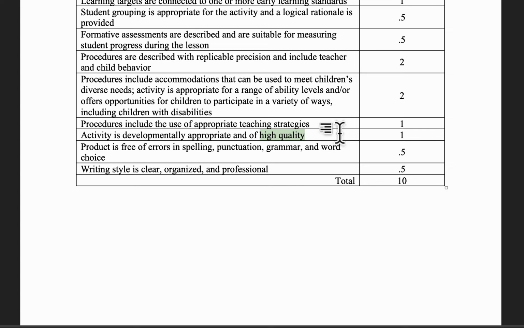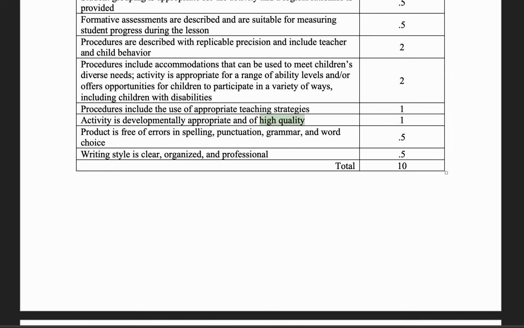For me, high quality really means that the children are actively engaged using as many of their senses as possible. So I am going to include a sensory chart for you that helps you look at that. But basically, that's what I'll be looking for. If you send me a lesson plan where the kids are not actively engaged and the teacher's doing more of the work, then we'll just keep talking about that and work on that.